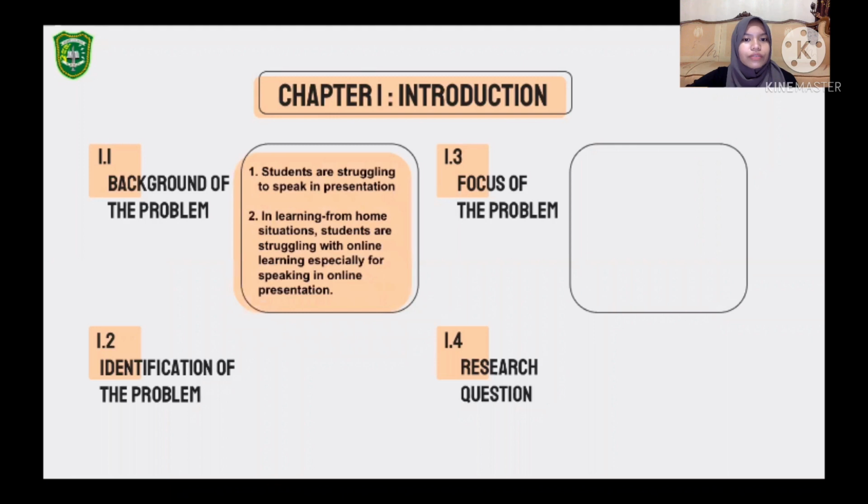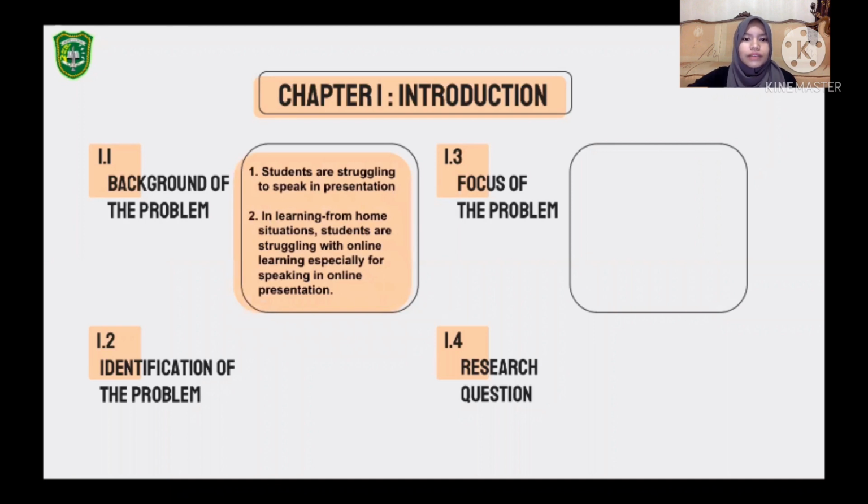Then, in the situation of COVID-19, since February 2020, learning activities had to change from face-to-face to learning from home. This condition forces the students to learn with learning platforms, for example, Google Classroom, Edmodo, Zoom, and Google Meet. In relation to online learning, the effect on speaking performance while having a presentation is the problem of signal and maintenance. In order to avoid mistakes while presenting, students prepare their media before they start to present, such as the speaker, audio, applications, and their internet package.